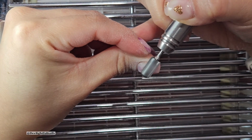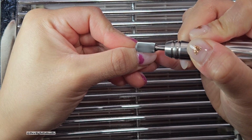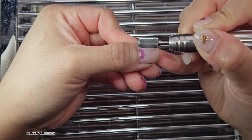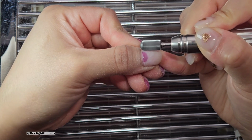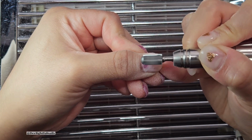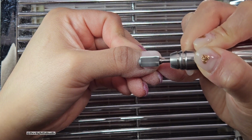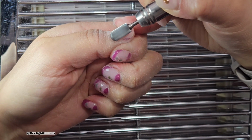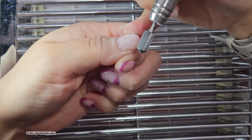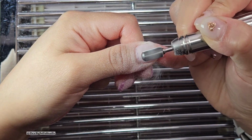Dusting off the nail so you can see how much progress I've made. Now when I'm working in the cuticle area, because this is a Safety Smooth Top Barrel, that means the top of this doesn't have any teeth. It is not going to cut my cuticle area. It is going to prevent me from actually going too far up, because what's pushing up on my cuticles is that smooth top area. And I'm just working my way, again, in one single direction, not rotating back and forth. Just going to speed up so you can see I'm just debulking the nail at this point.